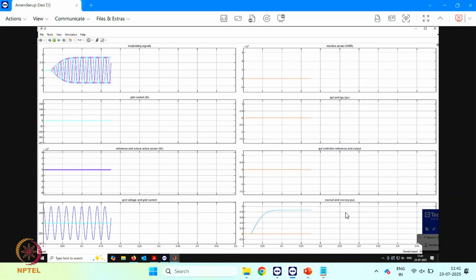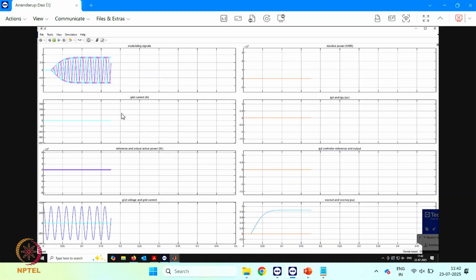So these are the two per unit output of VConv D. This is going to the Park's transformation matrix so as to get VA star, VB star, and VC star. Right. So as I told you initially, up to t equal to 0.2 second, which means here t equal to 0.2 second is here.